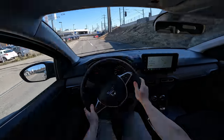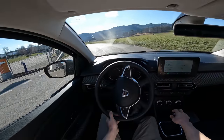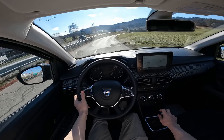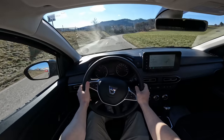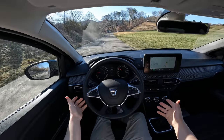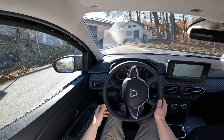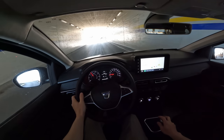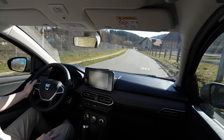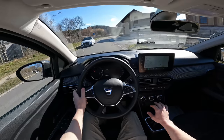Over the bumps it's doing great with those 16-inch tires — the McPherson independent suspension on the front and semi-independent on the rear. It also stays good on the curves. It's perfect for what the car is intended for — a practical car that should be easy to drive with good visibility. Good comfort — I think I could drive many kilometers without any problem. Over the bumps it's surprisingly good, honestly — I can't believe it.